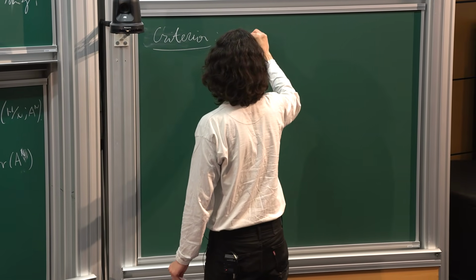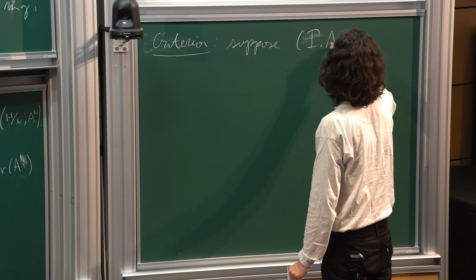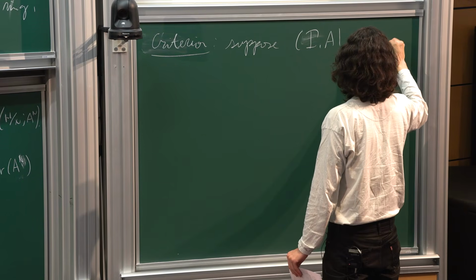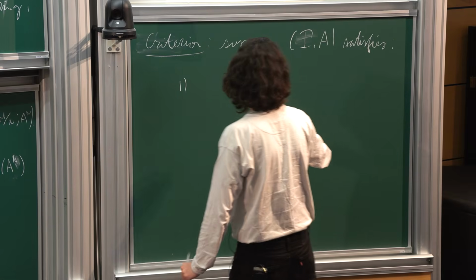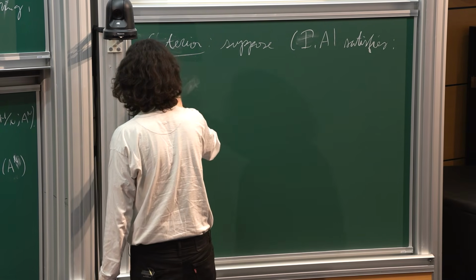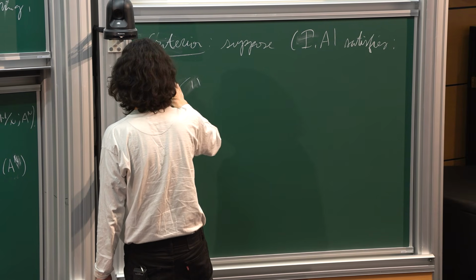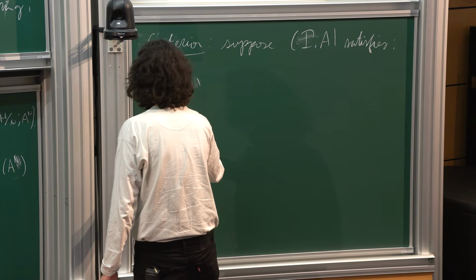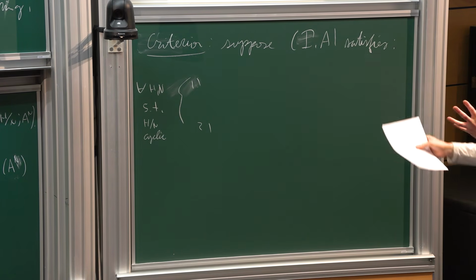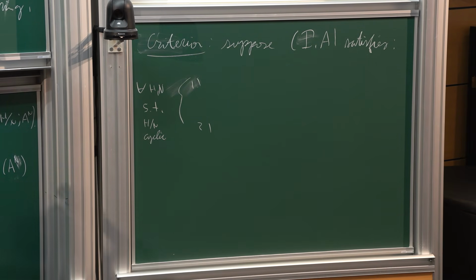So suppose gamma A satisfies the following. The first axiom is going to be, so for axioms 1 and 2, it's going to be for all H and N such that H mod N is cyclic. So by some reductions, you more or less reduce to checking the axioms in the case of cyclic extensions, similar to reductions that we had in the proof of the Nakayama-Tate lemma.